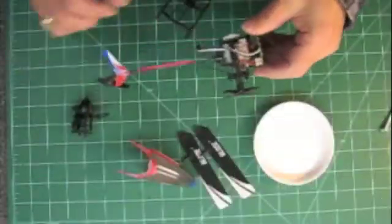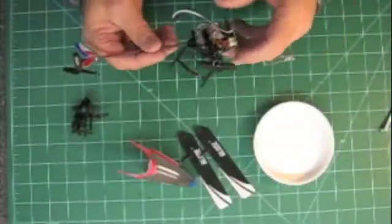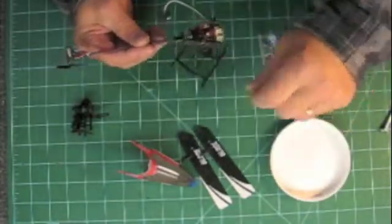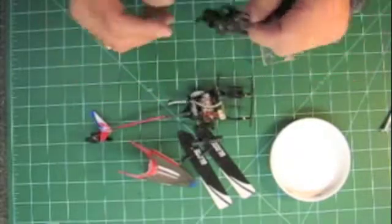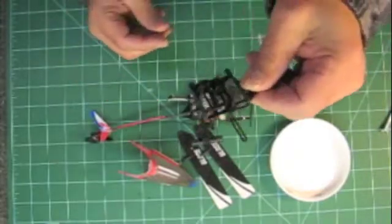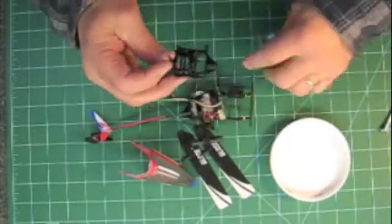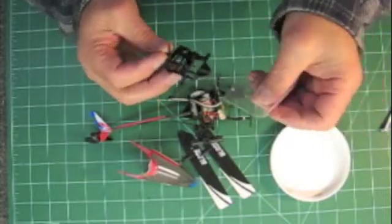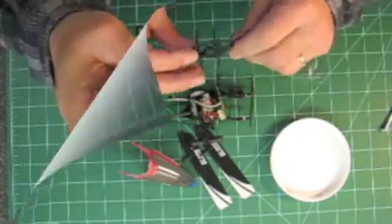Got the blades off, landing gear off. Always good to have a little tray to put your parts in. Now, this is the new mainframe, and it'll come with 2 new screws for the control board and some washers. So we'll make sure we use those later.